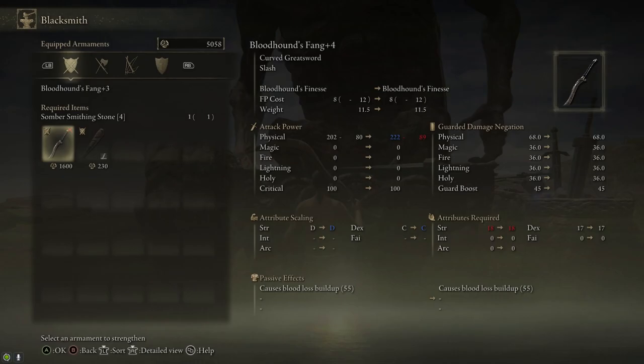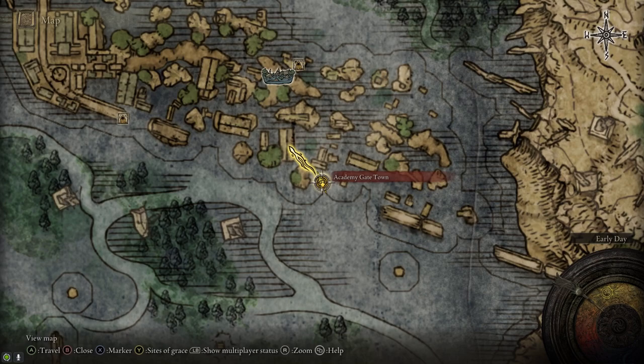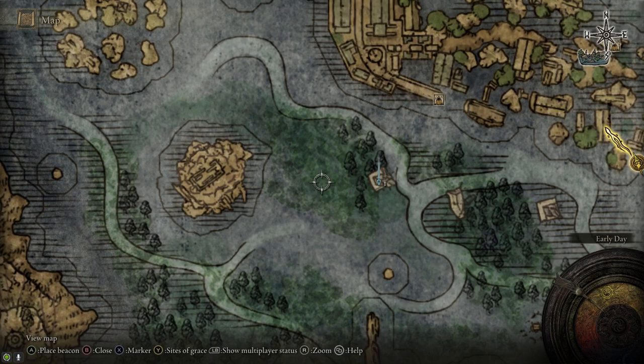Yeah. So 14,000 runes total, which we can easily afford using the golden runes that we grabbed. So now we have the equivalent of like a plus 8 or plus 9 weapon, so that's pretty good. After that, we're going to head back to the Academy Gate Town, and there's a few more points of interest we want to stop at.